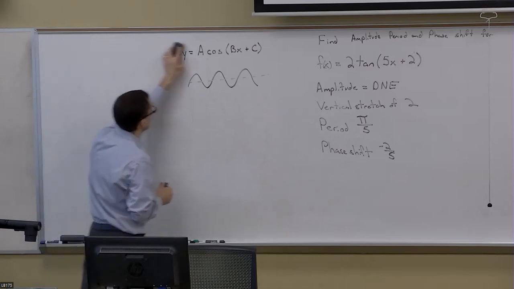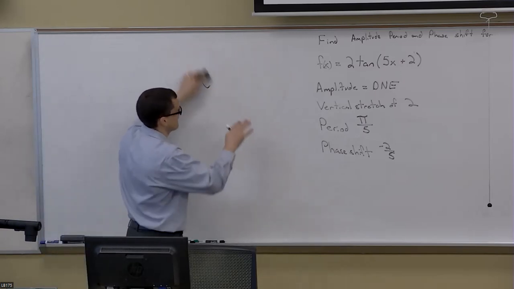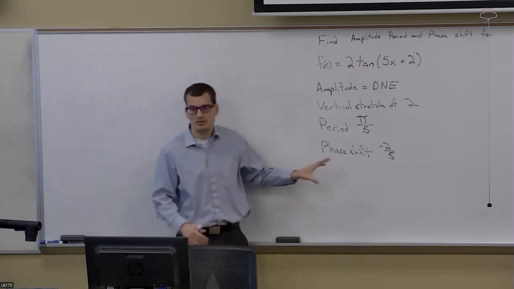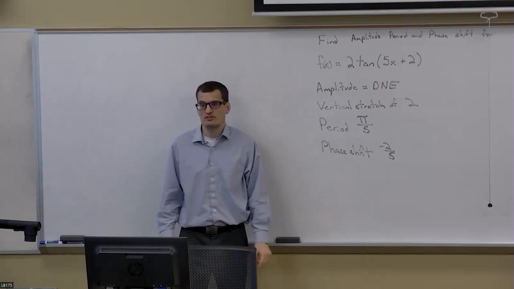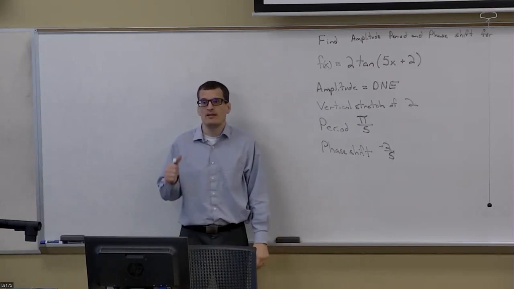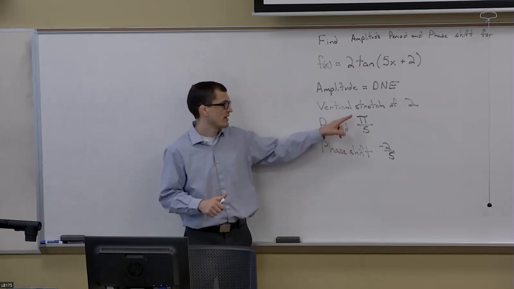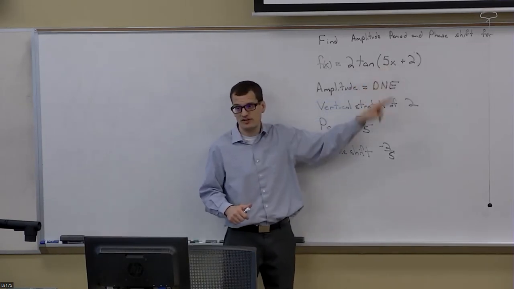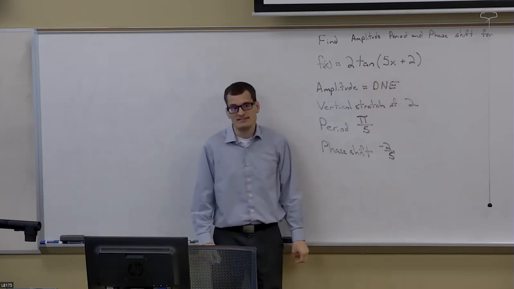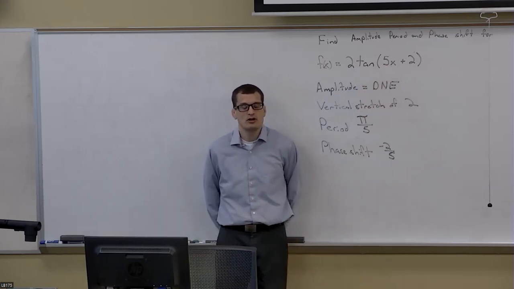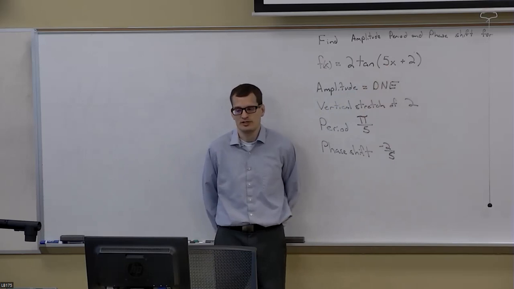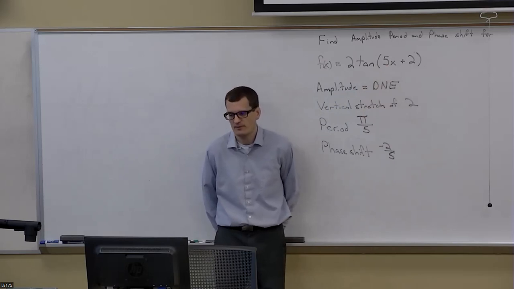All right, so we talked about some transformations. I'm not going to deal with a whole lot of transformations. You can see what's pretty straightforward here. Just be careful that the period is our original period divided by whatever this b is, whatever this coefficient of x is. And for sine, cosine, secant, cosecant, the original period is 2 pi, whereas for tangent, cotangent, the original period is pi. Right?